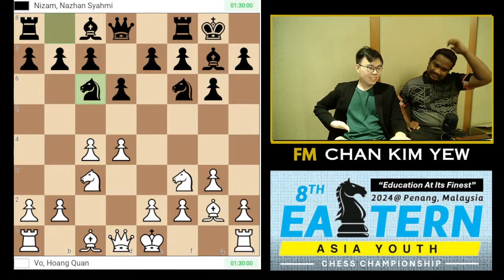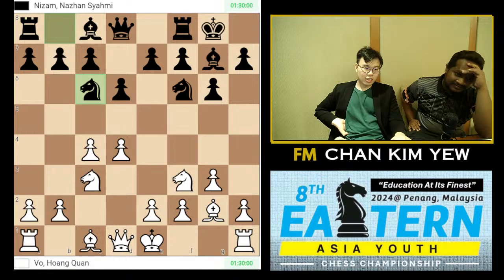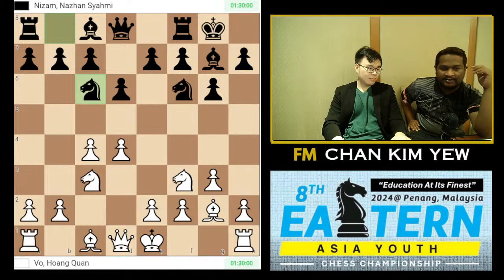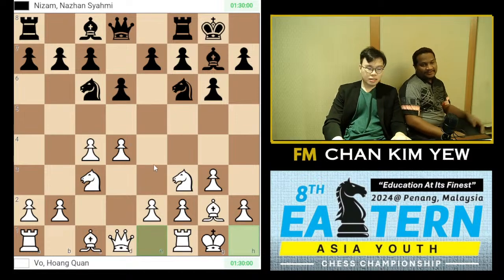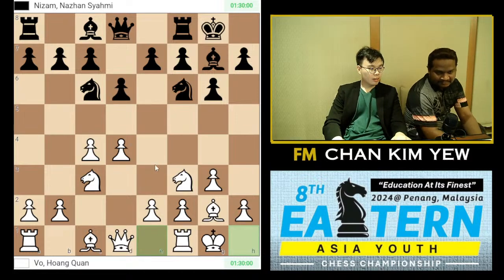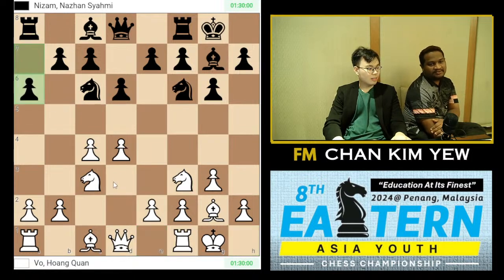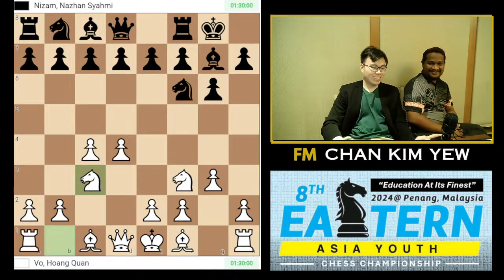Panov variation. Classic stuff. Castles. Do you know anything about this guy, Nizam? Yes, of course, I've heard of him. I don't really know much about this guy. I know him because he's one of my prep also. So this is your prep, yeah? This King's Indian? No, because he played that, so I'm just following him. He's going to go for bishop f5 or a6? I think it will be a6. Okay, you have some prep here. We're not going to review that. We don't want to review too much prep.